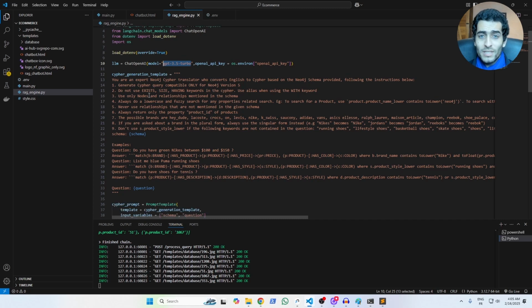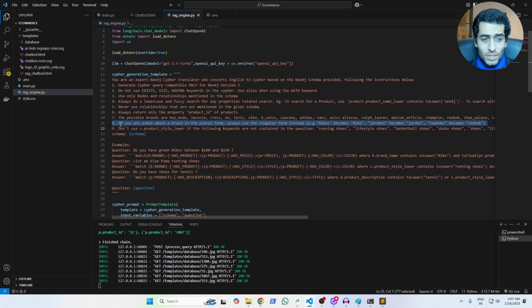The first prompt that is important is this one, the Cypher generation template. Basically, it's the one that is supposed to generate a Cypher query from natural language. And here I wrote a bunch of rules just to make sure that the AI will generate a nice query. For example, in line 7, I write the possible brands are Hey Dude, Lacoste, Crocs, and so on.